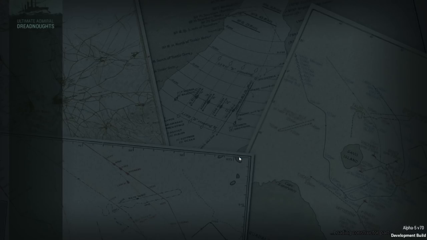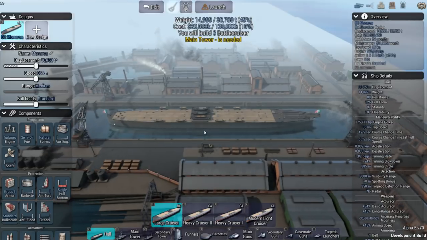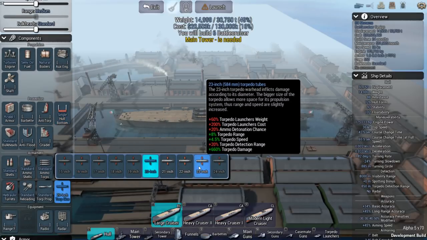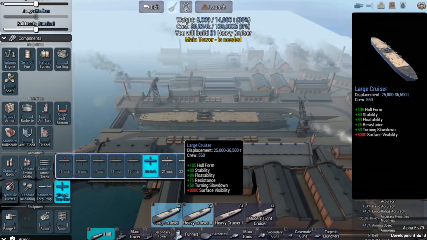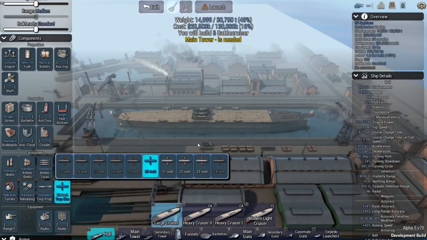So I'm going to go with technology first, because even if we decide to go with the light cruisers, we are looking at a situation where we're going to want the best torpedoes possible. So we can go all the way up to 23-inch torpedoes, which might do the trick. We also could go with a battle cruiser, although I don't see the option for a battle cruiser, which is kind of interesting. Oh, okay. I guess it's calling this large cruiser a battle cruiser.